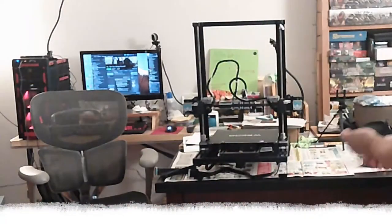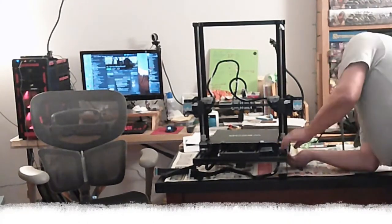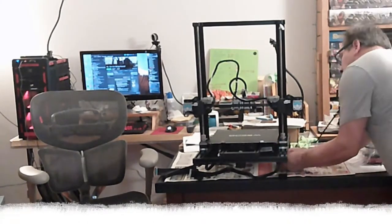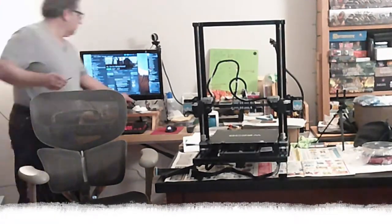A little bit of cleanup right there. Let's do the other side. Tighten that up a little bit. Make sure you do it slowly. Tighten it. Okay. Let's see.